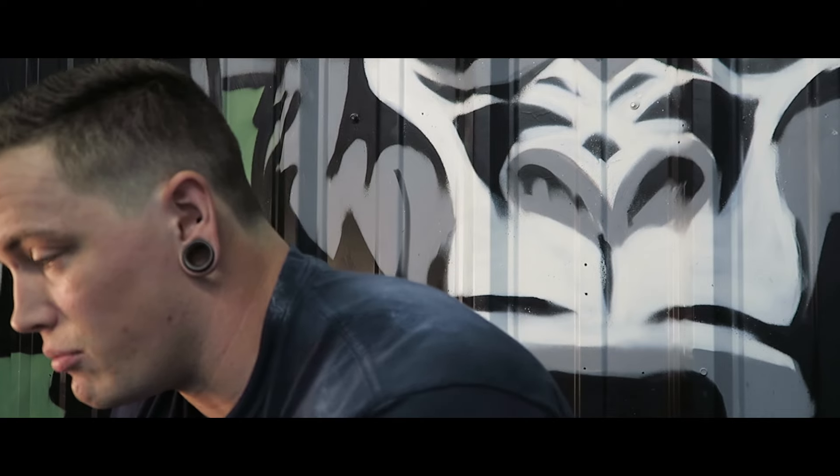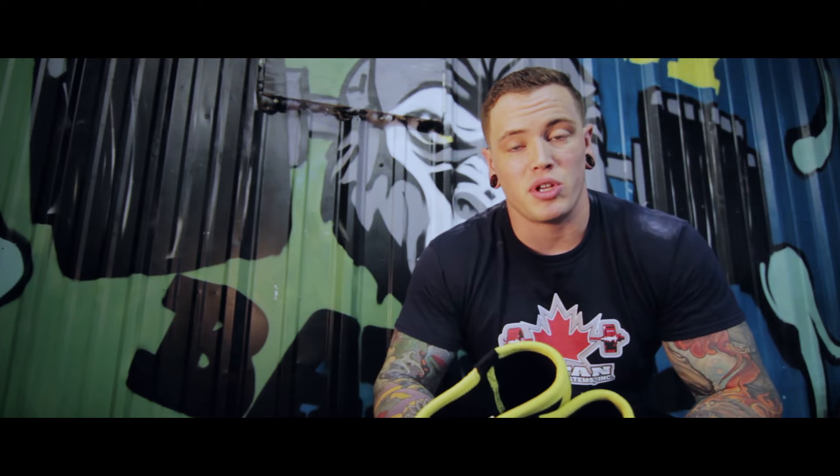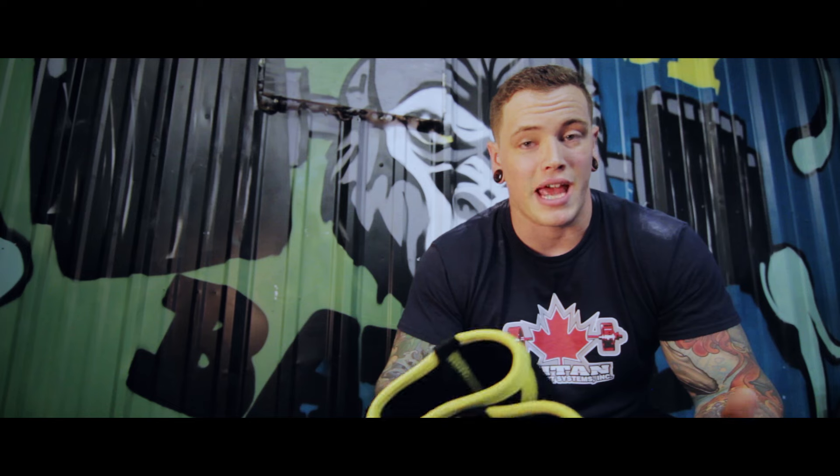The first thing I noticed is the black and yellow colour scheme, which I like a little bit better than the black and red. In terms of the fit and the feel, they're the exact same full legal dimensions as the SBDs. I don't really feel much of a difference in my squat between the SBDs and these, although these are a little bit cheaper to buy.